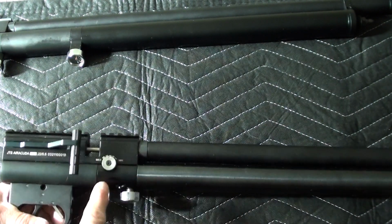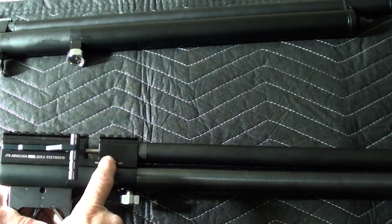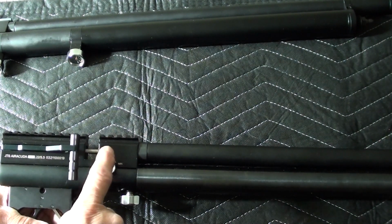5-position adjustment. Remove that Allen screw with that 2.5mm Allen key. Under this is a small ball and spring detent. Make sure you do not lose them.